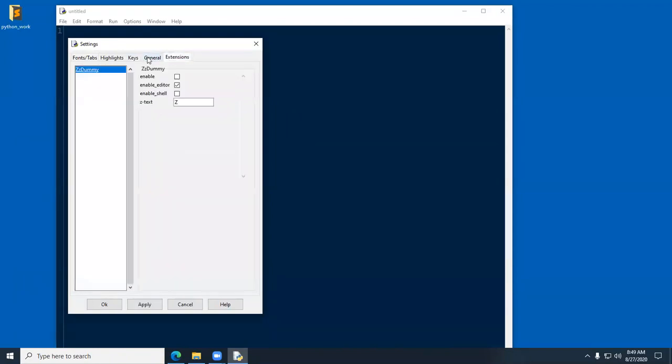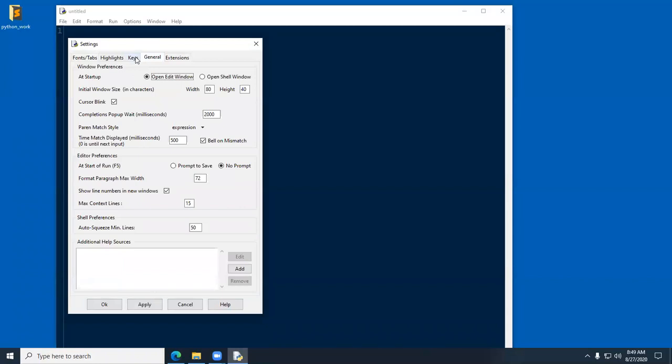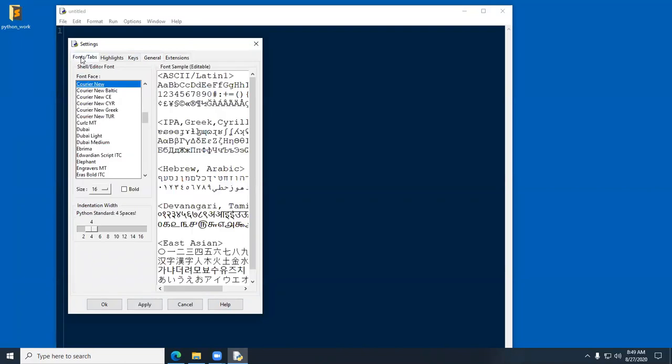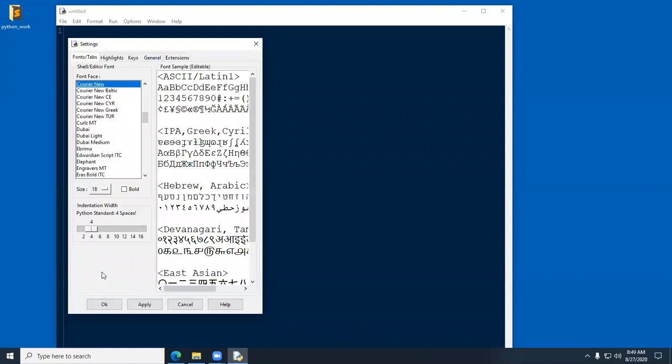I change the font size, and then I change the colors and stuff like that. Sometimes I do mess with the font, but I usually just leave it alone. I've set this to 16. I'm going to change that to 18 for my demo. So that made it a little bit bigger. I can apply it on here. Okay, so I'll apply it.